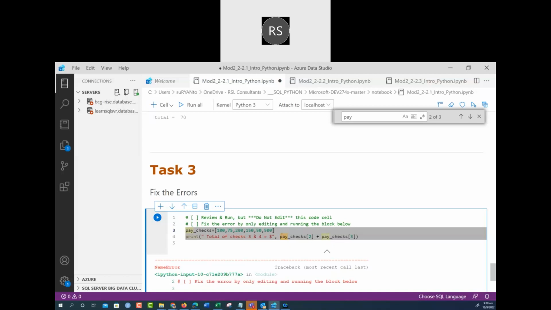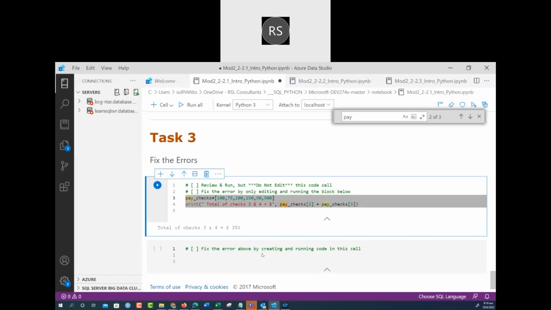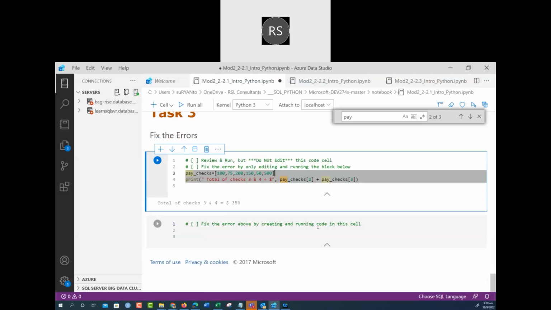Because the range is 2 and 3, this one should be okay. Fix error above by creating and running code in this cell.